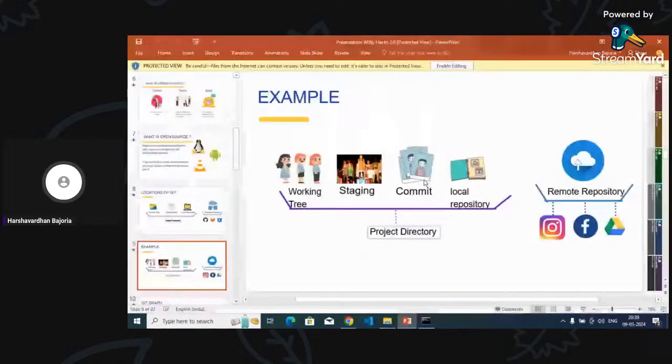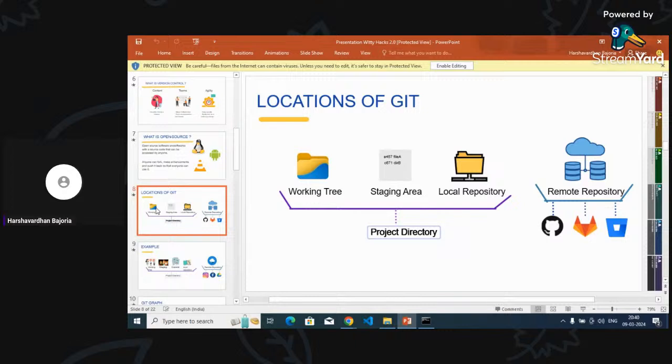Remote repository is where you are storing everything remotely. So it's like your Instagram, Facebook, Google Drive. Everyone can access it and it's stored remotely in the cloud so that it can be accessed. Sounds good? Now this is about photos and your videos. What about our code for GitLab, Bitbucket? This is well known out there.